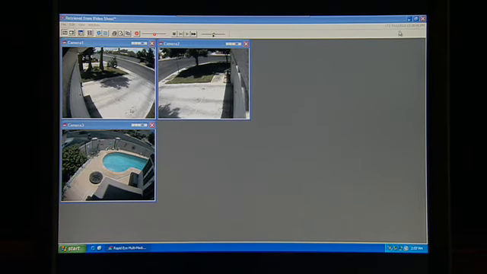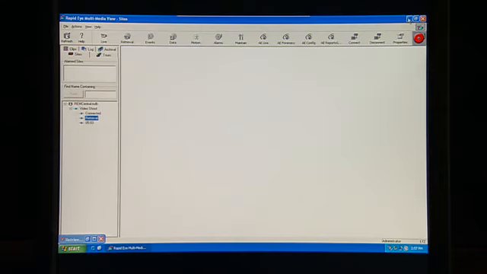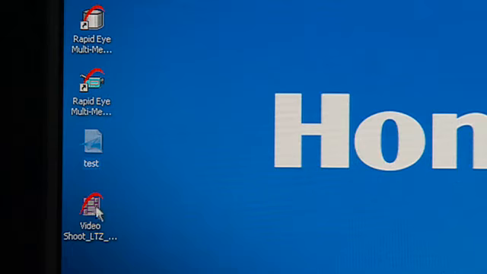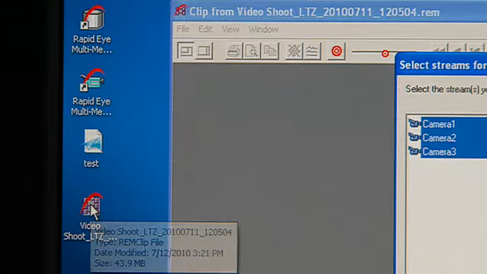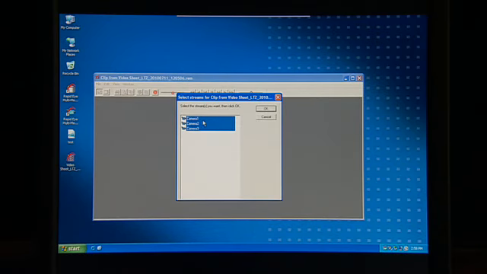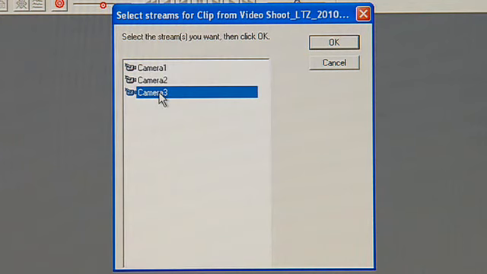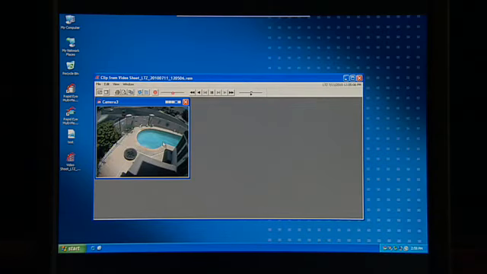And then once again, I'm going to minimize my viewer here. And there's the clip on the desktop. I can just double click on that. It's going to launch the application, which, since it exports all the videos included in that clip, I can select an individual camera to play or all three. So here I'm just going to do camera 3 and then select OK. And then there we have my clip playing back here. And then you have full functionality to play reverse, fast forward, etc.